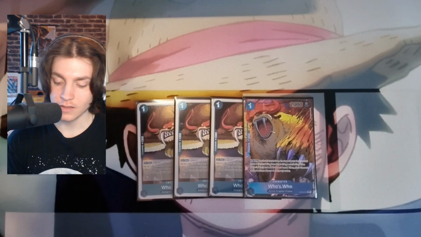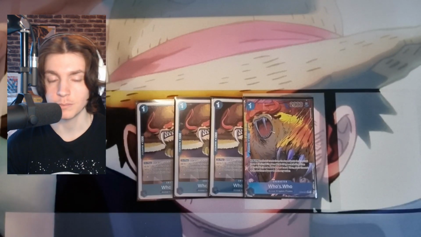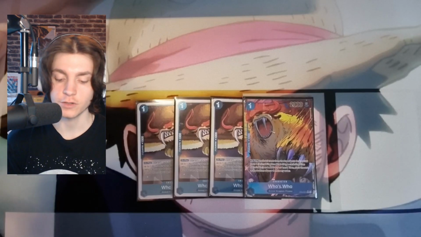On play, look at 5 cards on top of your deck, reveal up to 1 Animal Kingdom type pirate card other than Who's Who, add it to your hand, place the remaining at the bottom in any order. So it's just your 1 drop searcher for your entire archetype.